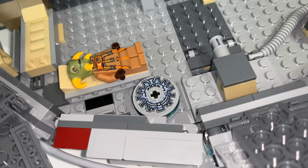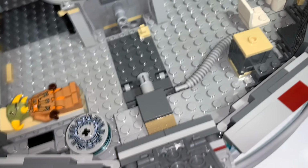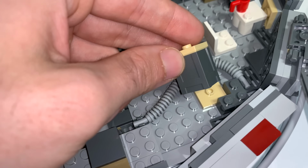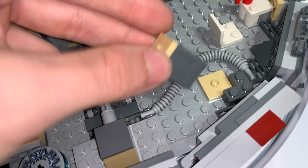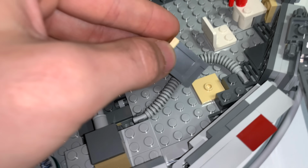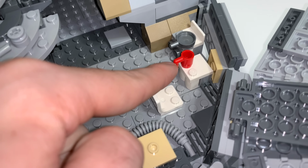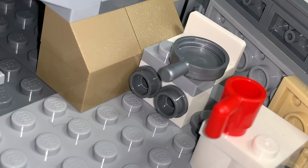We have what I think would be the hyperdrive there, and then we have some other connection and different tube pieces going on here. And then back here we have this box, which has nothing in it. And here, nothing in it, but you can open it if you want. It just sticks onto that jumper tile there. And we have a little seat, a little coffee mug, and a little grill with a pan on it.